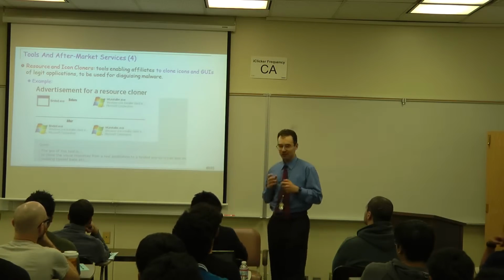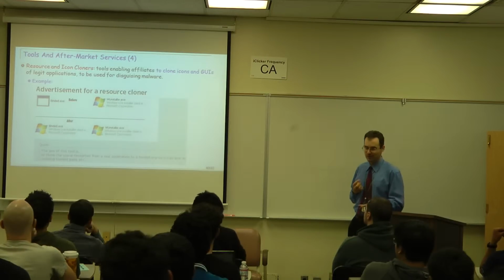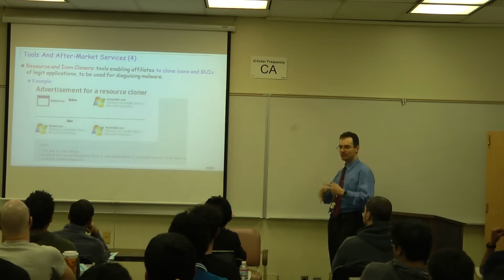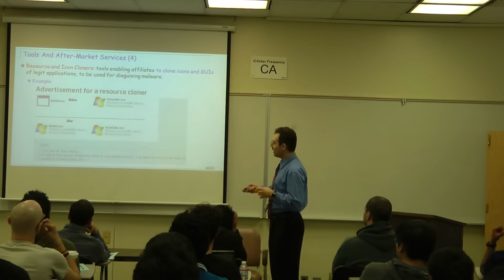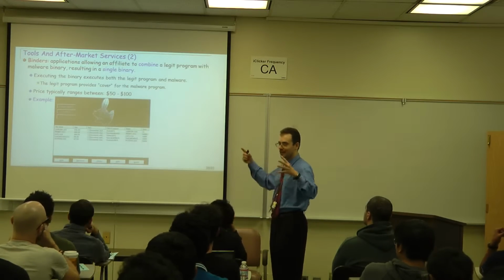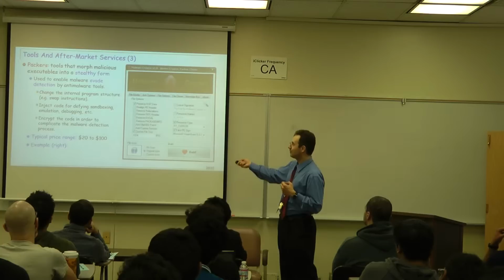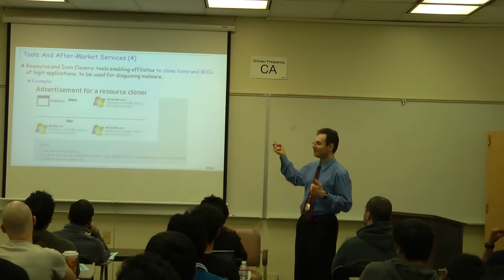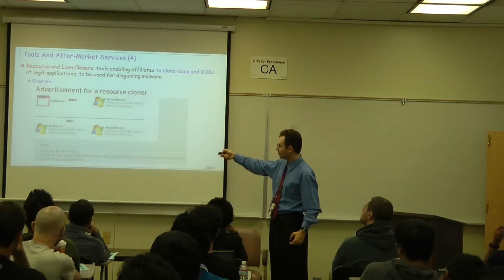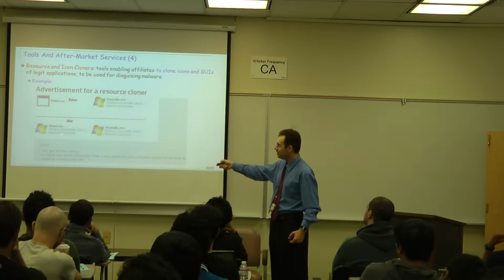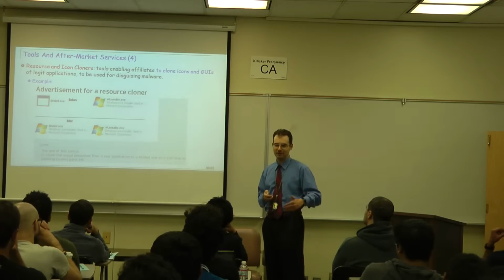Icon cloners. We judge our files quite often by their icons, right? So, if I want to be spreading malware, I want to make sure that my executables have convincing looking icons. Icons that look legit. So let's say I just use a binder to produce an executable that contains malicious binaries bundled together with legit binaries. The next thing I want to do is I want to make it look convincing. So I can use an icon cloner in order to change the icon into a legitimate icon. People, when they see the Windows logo, they say, oh, this must be something coming from Microsoft.